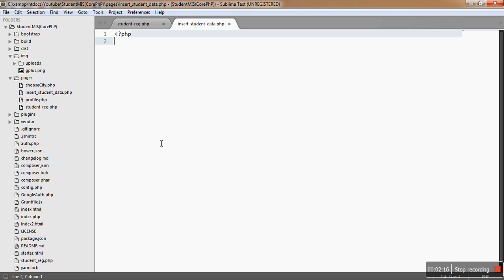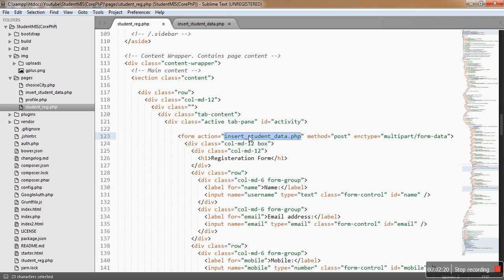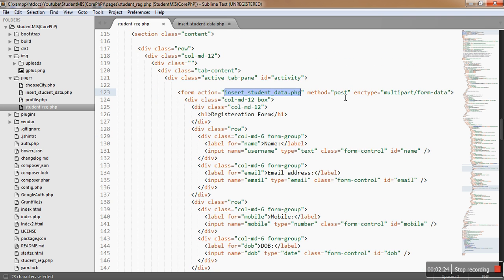Normally when you get the data using get or post, you mention a method in the form tag, whether the method is post or get, but when you're uploading, it's mandatory that you use the method post only, and you cannot use the method get.